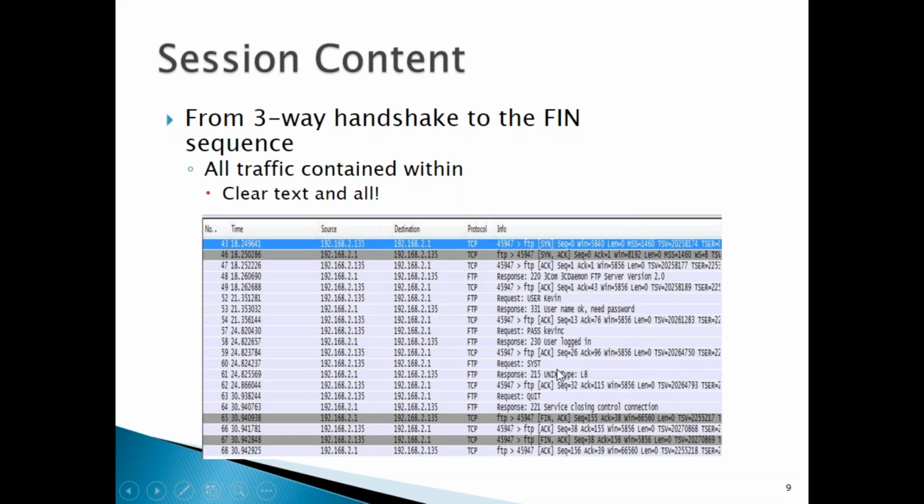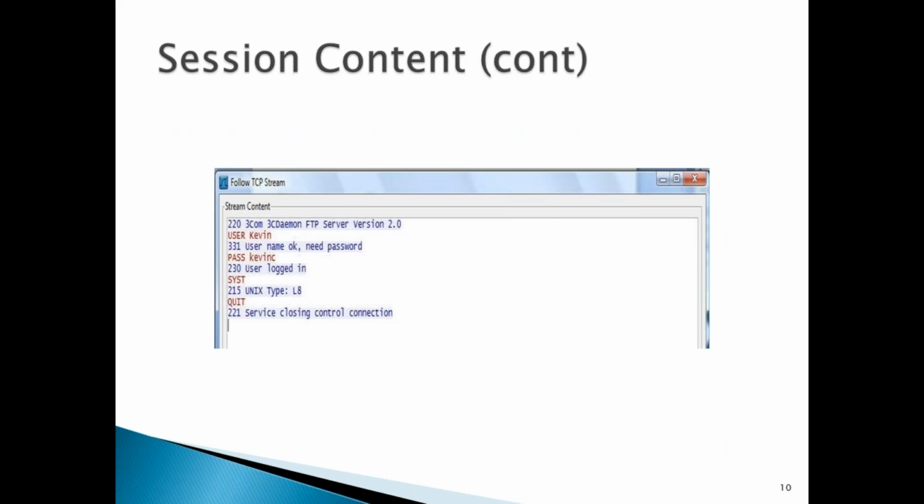Now this is looking at it in the actual traffic windows, but I can actually look at the stream all at one time. And this is the nice thing about Wireshark, because I can just right click any one of these packets, hit follow the stream, and this is what I get. So for you to understand this, this is the entire sequence of that session from the time the SYN, ACK went until the closing of the connection in this case.